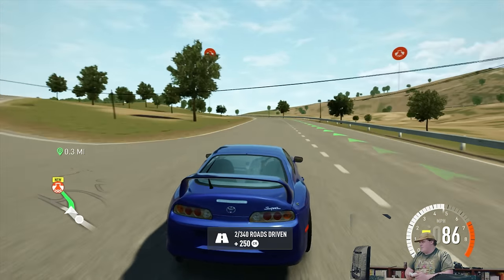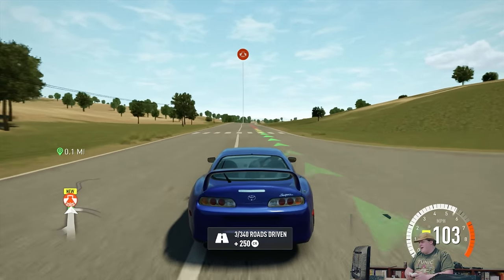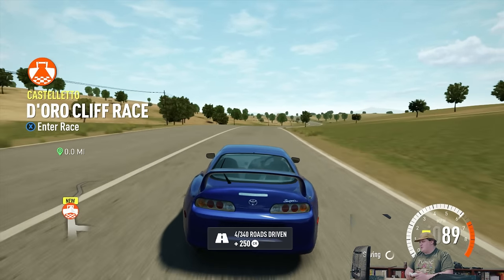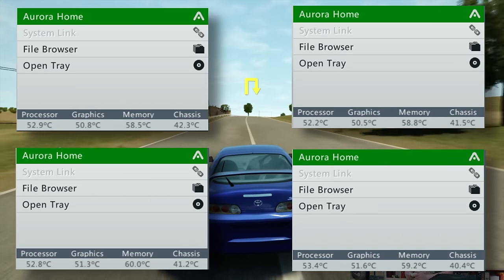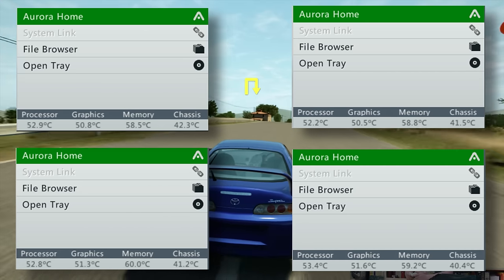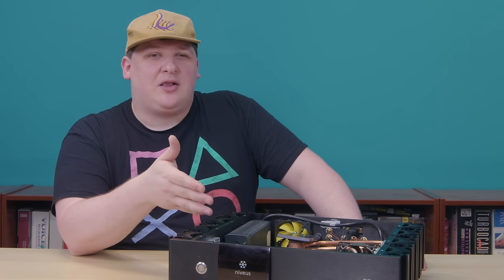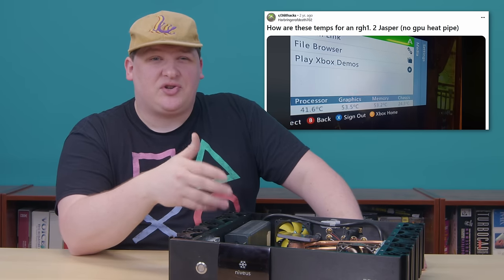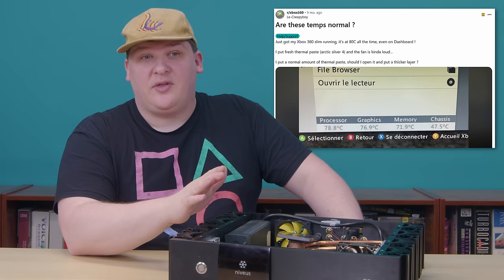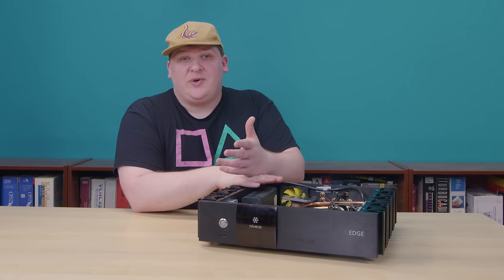I have no idea how to benchmark one of these things, so I kind of considered Forza Horizon 2 my stress test game, just because it came out in 2014. I figured it was probably way overkill for the 360's hardware, but really, it didn't seem to matter what I ran. The temp stayed very consistent in everything. I was playing for hours in a pretty warm office with no air conditioning, and this thing never got much above 60 degrees Celsius. There are a lot of people quoting different base temps for the 360 online, so I'm not sure what I should be comparing to, but I think 60 degrees is about typical for a Jasper in good condition with fresh thermal paste. It's a hell of a lot cooler than the typical slim models, which apparently run between 70 and 85 degrees. So this is either a significant improvement or not any worse than stock.